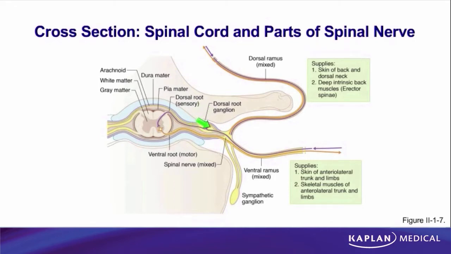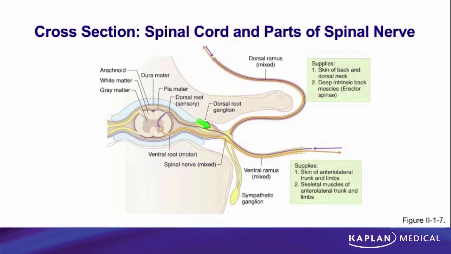It contains cell bodies. Now, since all of these nerve fibers in the dorsal root are sensory nerve fibers, therefore these must be sensory cell bodies. So the dorsal root ganglion is a sensory ganglion. And as we will see, for all sensory ganglia in the body, there are no synapses in that ganglion. Nothing is happening there. There's no synapse. Nothing functional is really happening. It's just the place where the cell body lives. That's what the dorsal root ganglion is.